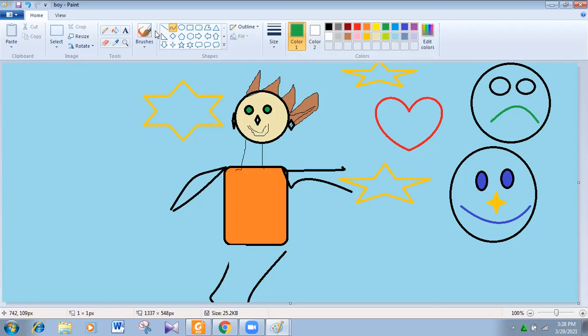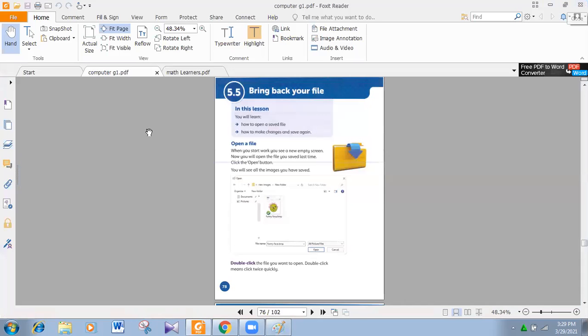So let's move on to how to put colors. Choose green or gray. Choose here. He is angry. If you like, you can make the nose with a straight line also. Look, he is very sad. So in the end, we are going to save our file. Save from here and then close it.